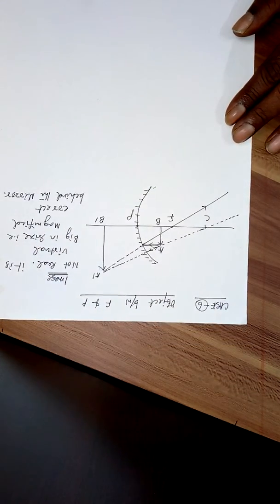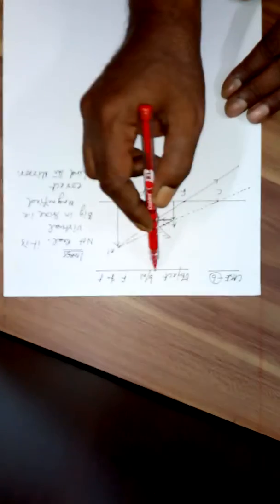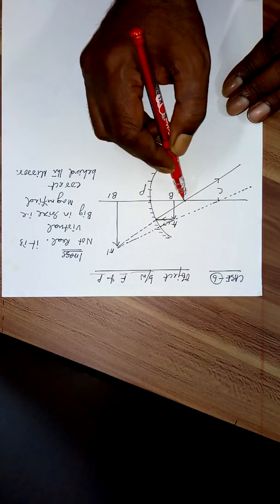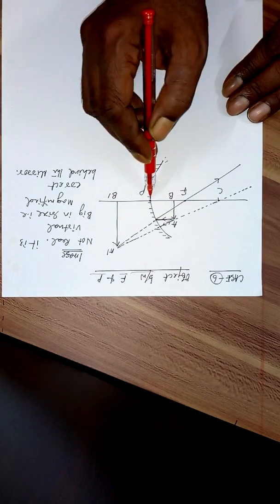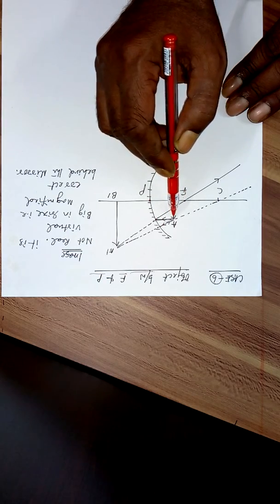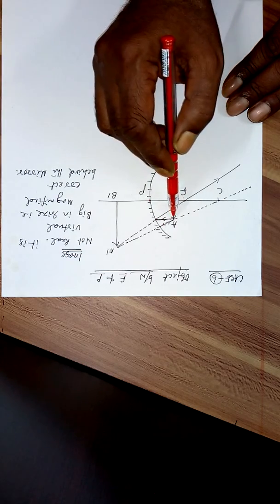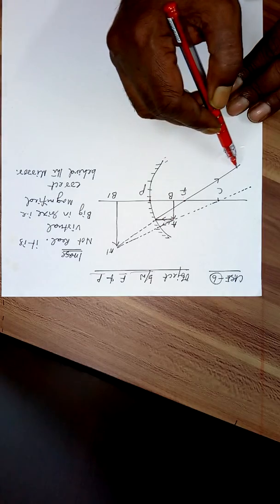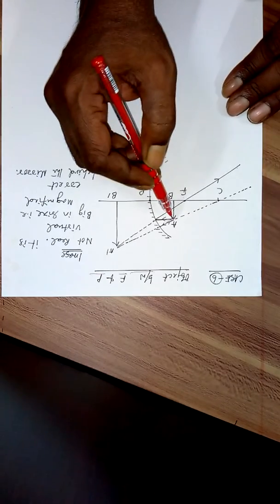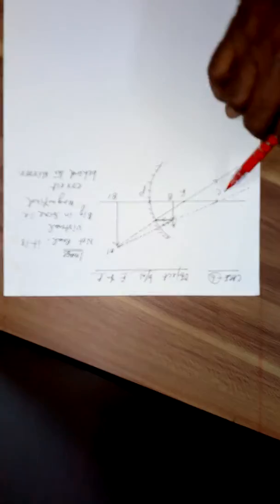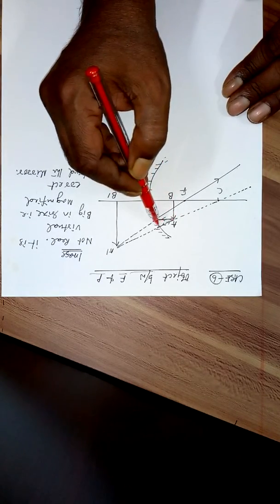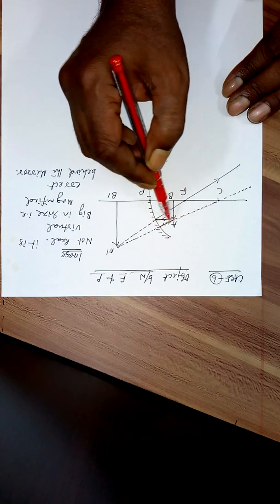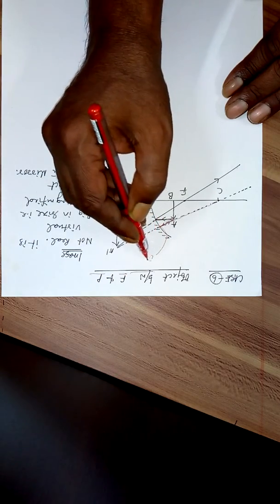Now the last case, the sixth case, when the object is between focus and the pole of the mirror. This is a concave mirror, pole, focus. AB is the object between P and F. So to find the image of the point A, I have to consider 2 rays. A ray going parallel, after reflection from here, passes through the focus as discussed in the previous cases. A ray going in the direction of C is incident here, and the normal here is this, this is also the normal. So the angle of incidence i is equal to 0.